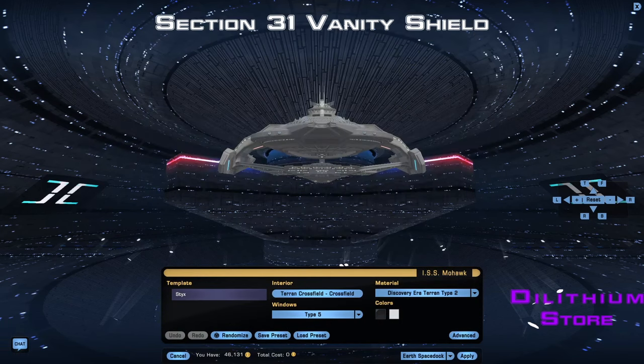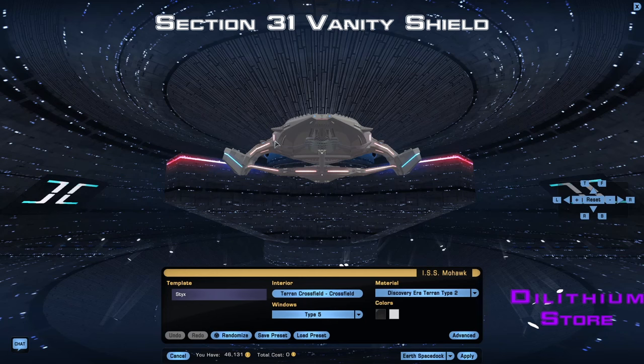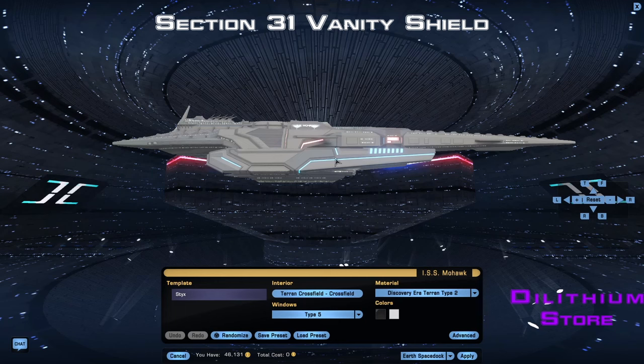Another popular shield in the game is the Section 31 Vanity Shield. So we've got this dark hull material. We can see here that the Bassard collectors are blacked out on this shield. Okay, at the rear, we've got a honeycomb red for the impulse engines. And we've got a cyan colour here for the nacelles. And you see again there, the Bassard collector effect is blacked out.